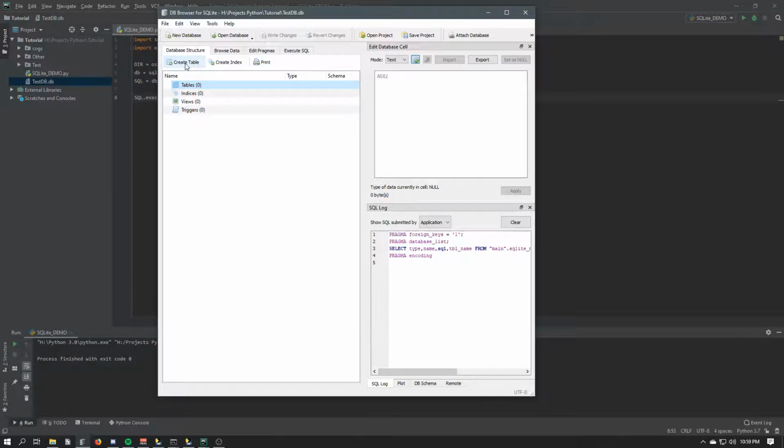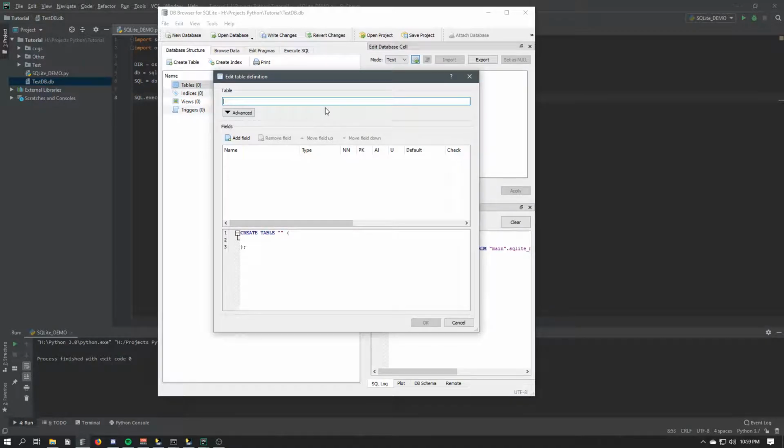So what we'll do here is just create a table, and we'll call it animal_list. As you can see down here, it creates the command for us, right, that we're going to be entering. So we're not actually going to be creating this table. We're just going to use the command it makes for us to put into our Python. So we'll just do animal_list. That'll be the name of our table. We'll add a field. We'll do ID for the animal ID, right? This will be an integer.